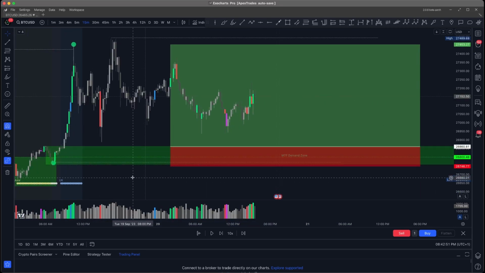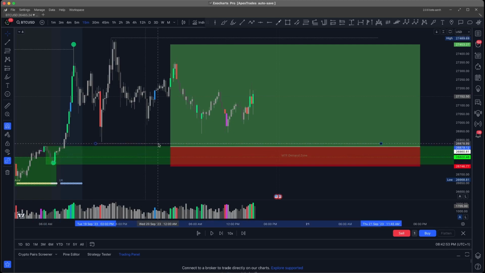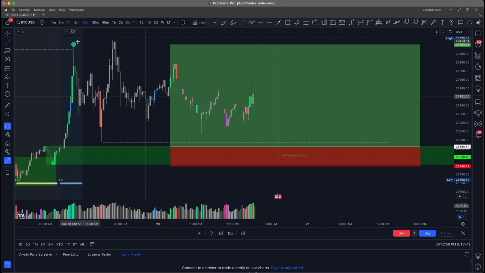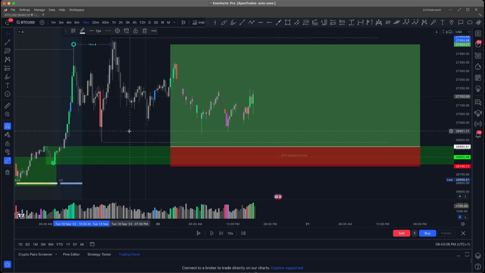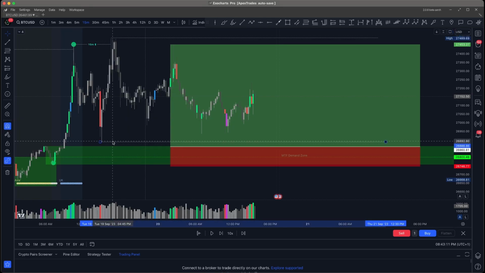So we bring this here, and then we get another 15-minute break here, right? So we've got to mark that up. That was 3 breaks to the upside in a row, 15-minute up. Let's just bring this in here. So then what we want to do, very quickly, is mark the bottom, because that's legitimately there since we made the break. We can't mark the top yet because now all we are in is a traded range, right?